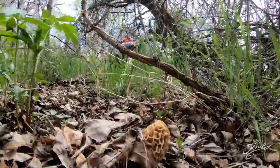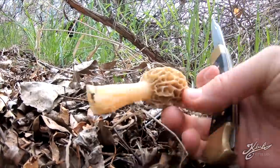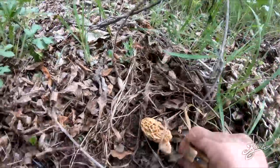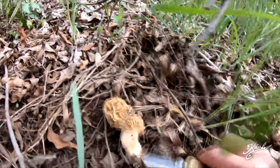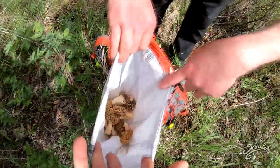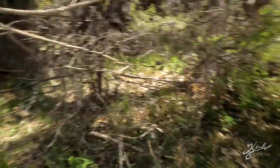This is a keeper, guys, right here — under the leaves. A little dry, but definitely a keeper. Here's a big one, also under the leaves. So the morels we're finding this time of year, at this elevation which is about 5,300 feet — we are near cottonwood trees, and these are the blonde morels we're looking for.